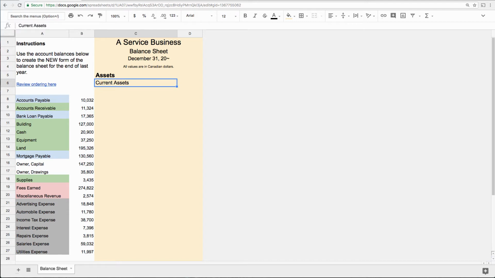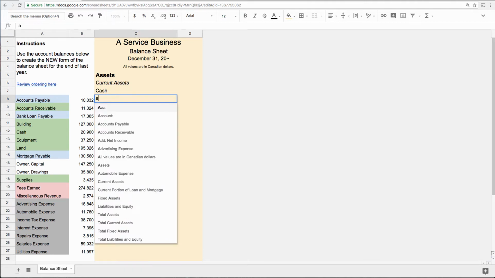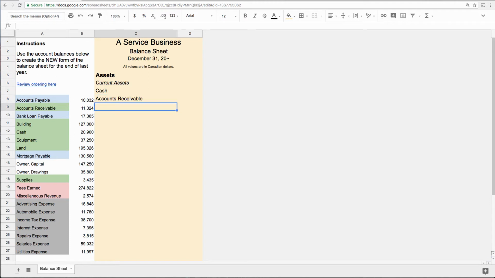Remember, it would look kind of weird to have both of these bolded. You can if you want, but the real goal is you need to make titles and subtitles look different from regular account names. So next, we've got three short-term assets from the look of it, right? We've got supplies, cash, and accounts receivable. Those are pretty standard ones. And by now in the course, at least I hope, you should know the order. So we go cash, accounts receivable, and supplies would be the typical order, assuming all things are going as per normal.